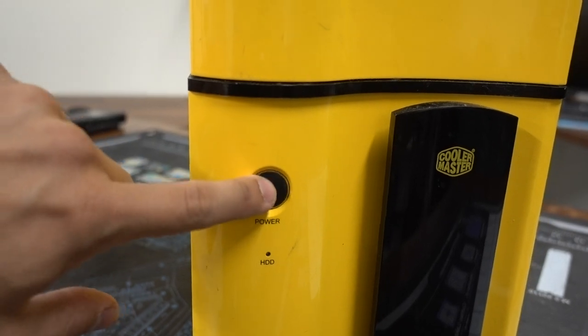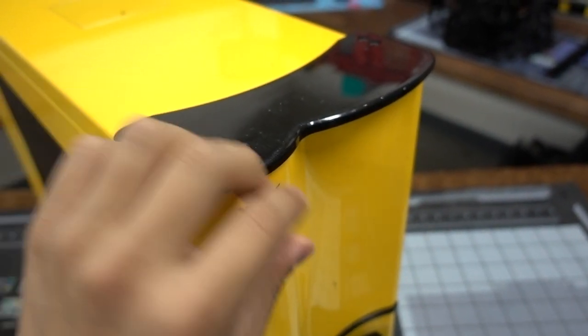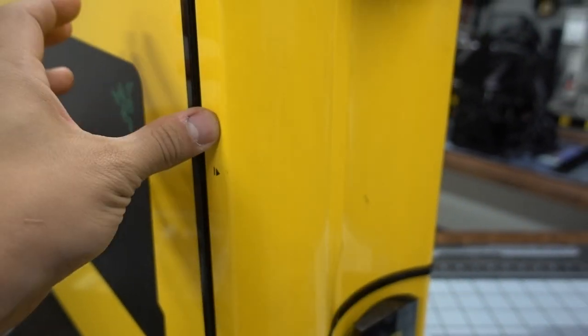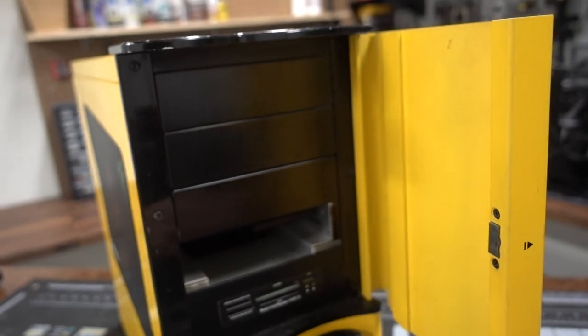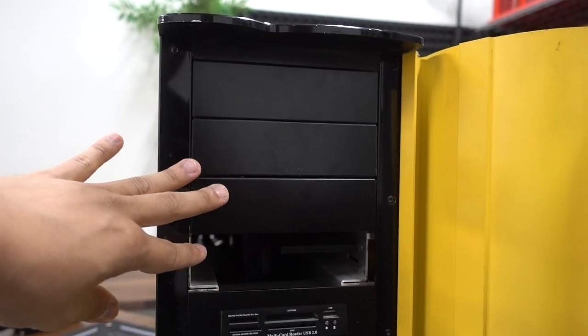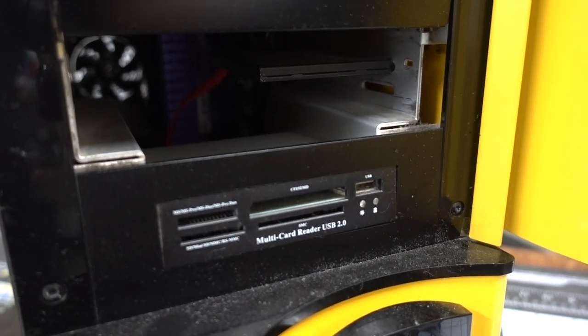We have a nice squishy power button right here. Reset, which is recessed a little bit so it doesn't hit too easily. And then up top here we have this weird plastic piece that doesn't do much other than provide a unique look. This is a little door at the front panel that opens with a magnet. We have four five and a quarter inch bays, one of the covers missing, and a handy dandy little SD card reader as well.